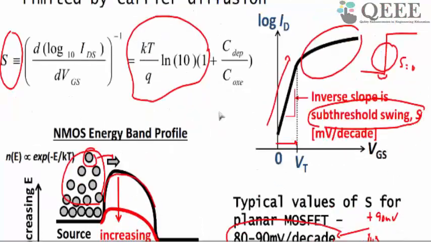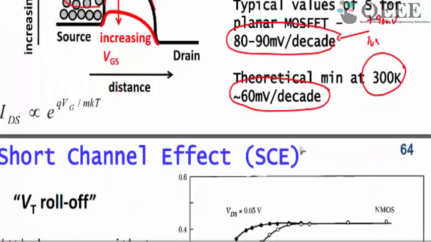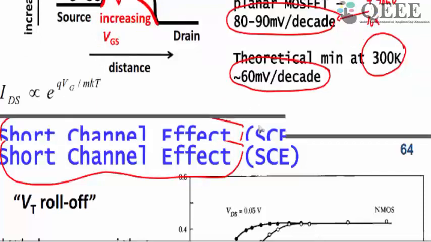Now, but you have to be very careful when you try to scale the transistors, because there are a lot of different second order effects which come into play when you try to scale them. All these second order effects come under a name known as short channel effects. Those are the effects which come up when you try to make the transistor channel smaller and smaller. Now let us see what happens.